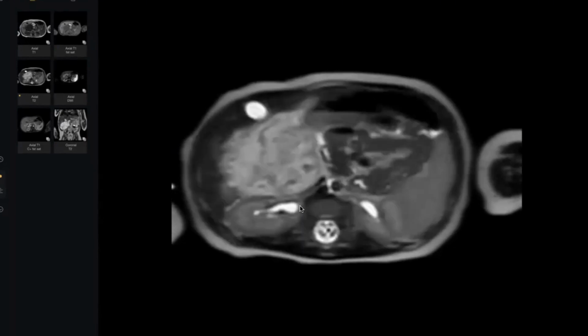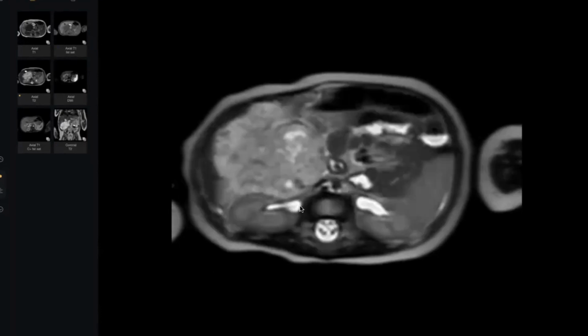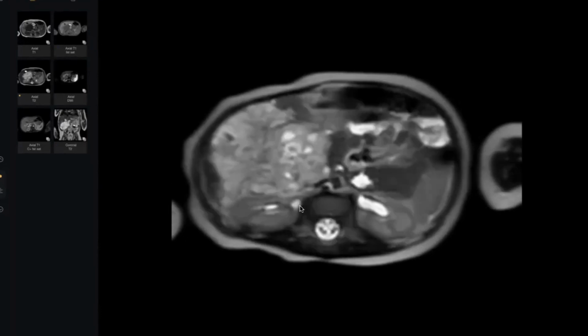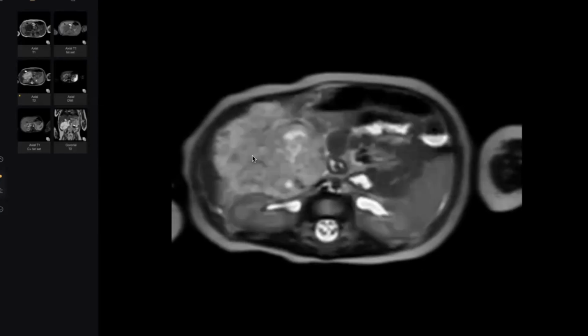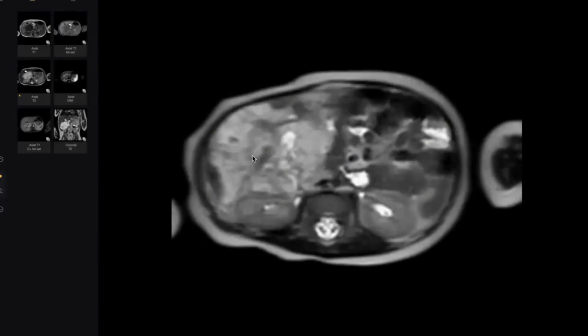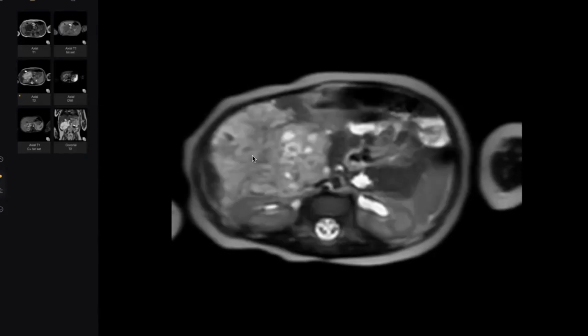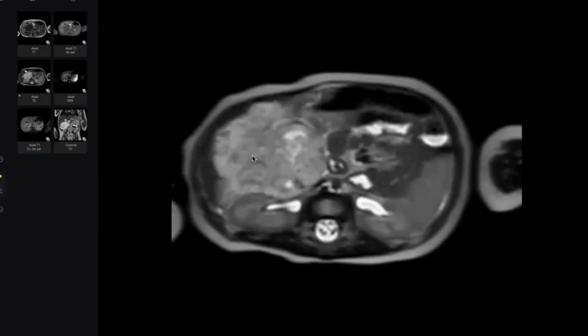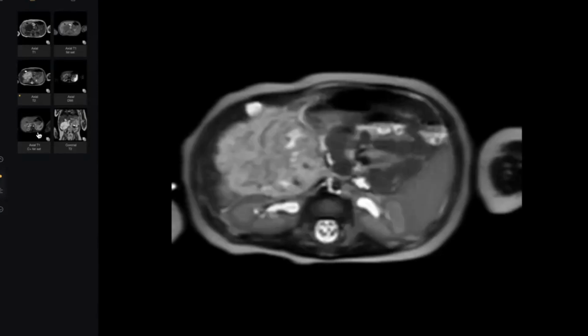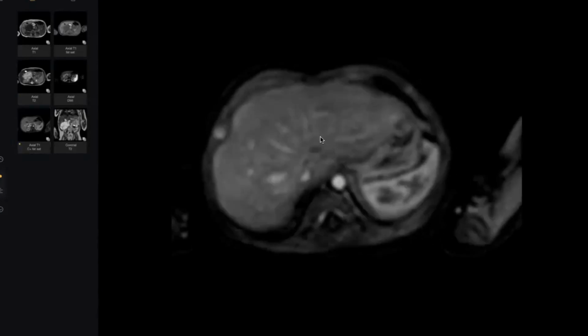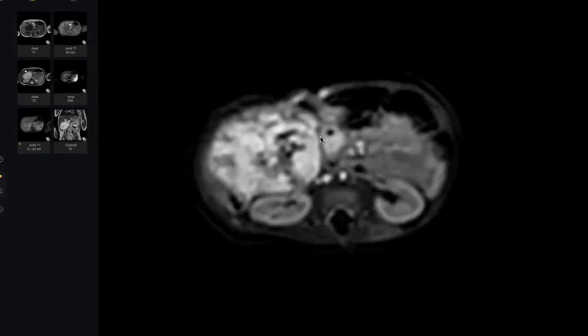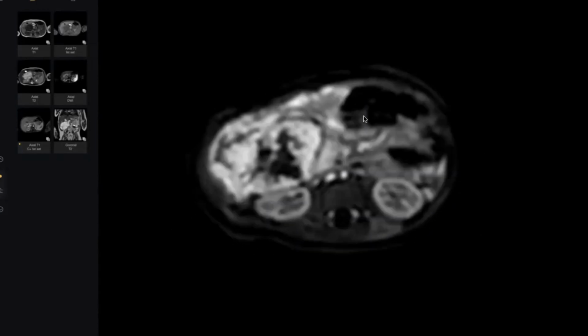And the doctor did very well when she mentioned the signal voids. This is a very important criterion of a vascular lesion or hemangioma or even AVM. Overall, this flow void or calcification is highly indicative of a vascular pathology. Here, marked enhancement, mainly peripheral. Thank you, doctor. This is a hepatic hemangioma.